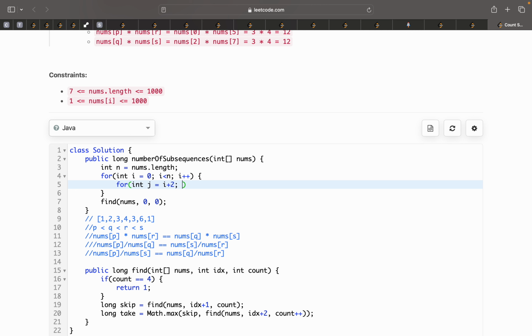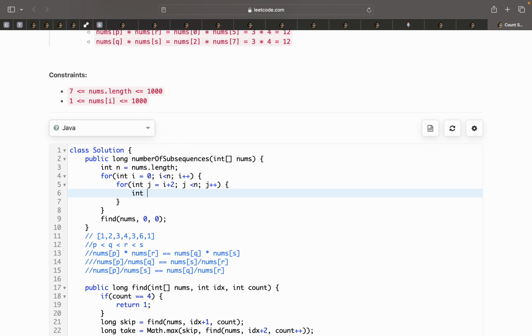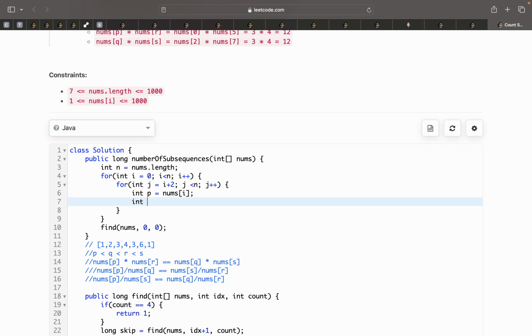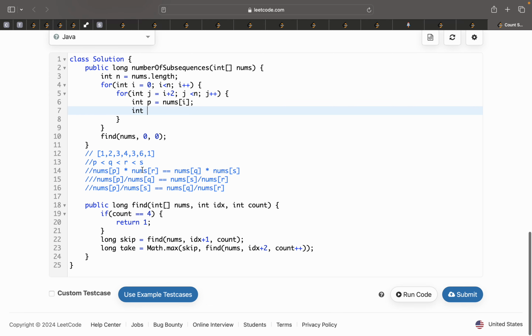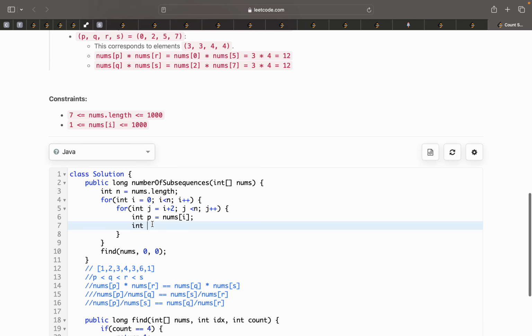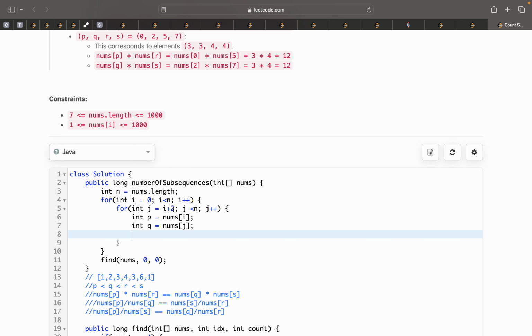We need to skip one element in between, so j is smaller than n and j plus plus. So our p value will be nums of i, and our q value will be nums of j.